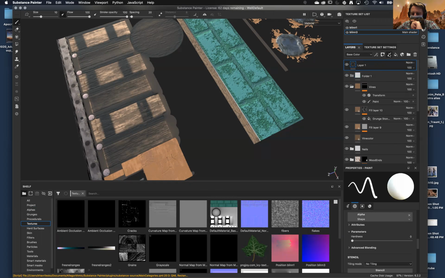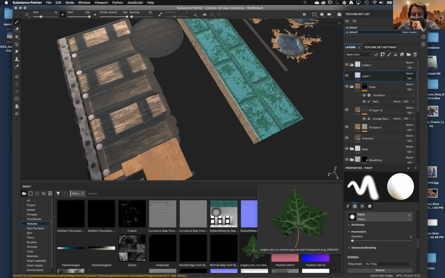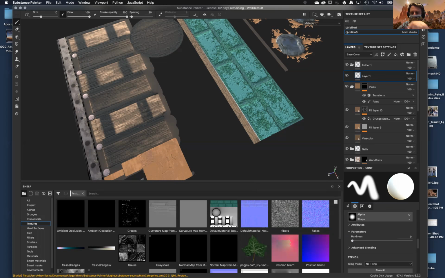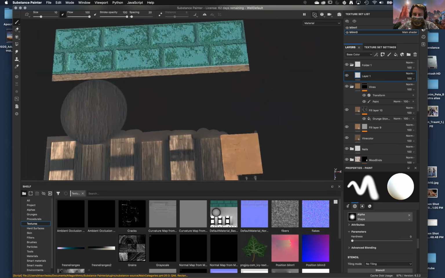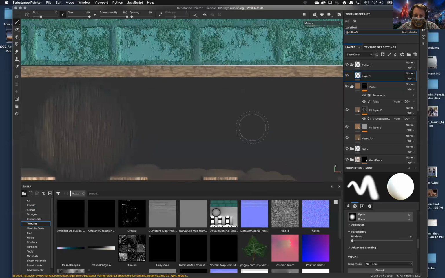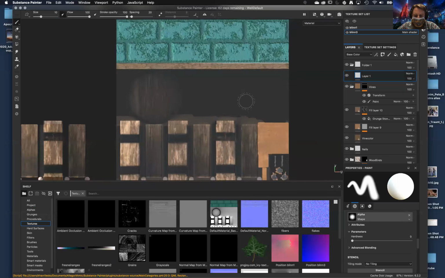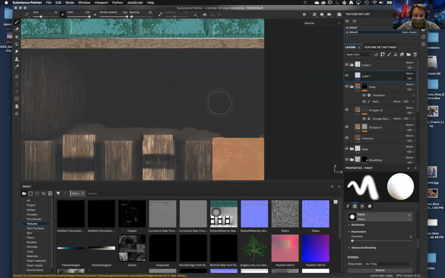Add a paint layer. That's going to go in this folder. And we're going to project this thing onto this thing. Let's go to 2D view so this thing goes on flat. Mission number 1. Good to go.